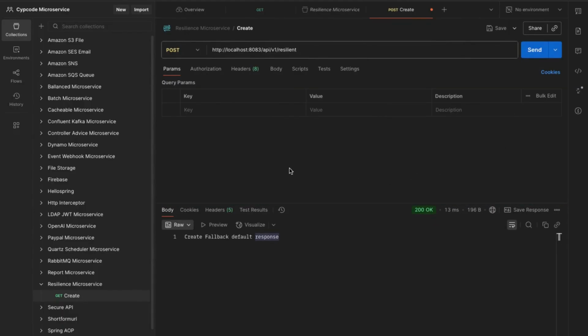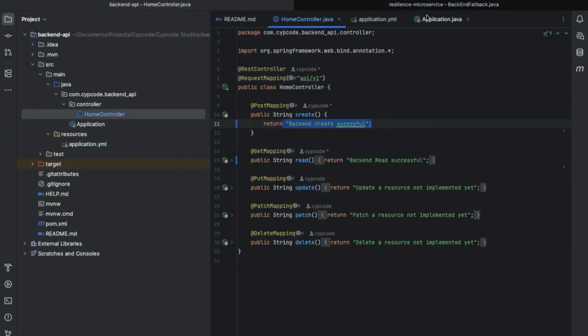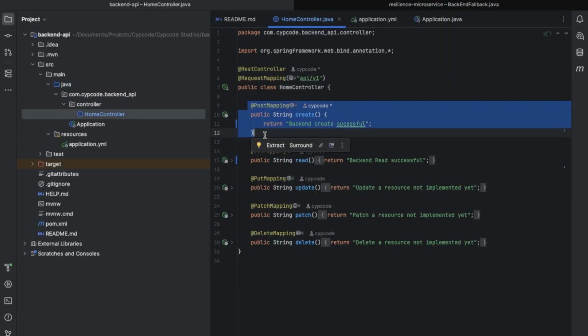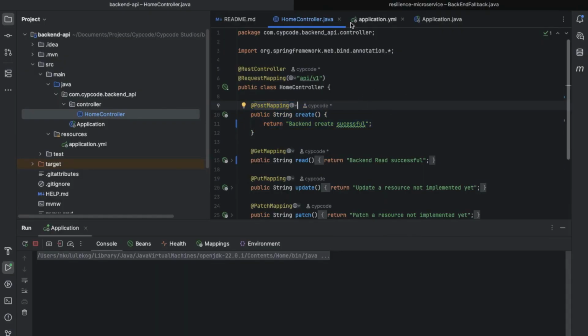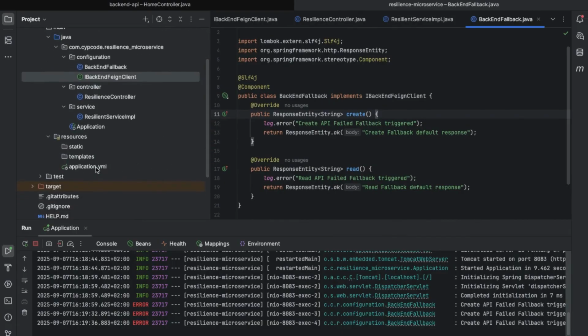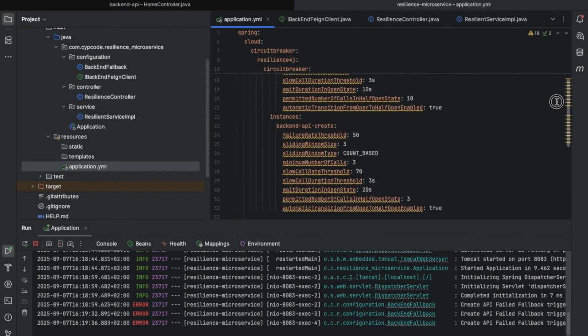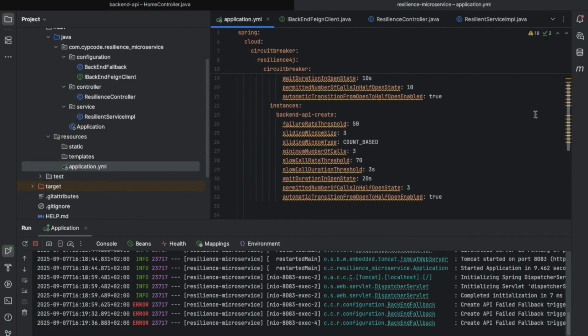But as soon as we start up that backend API, you will see that there will be a change in behavior. So let's go back to our IntelliJ, start up this API, the backend API. Based on our configurations here in application properties, we do have wait duration in open state.